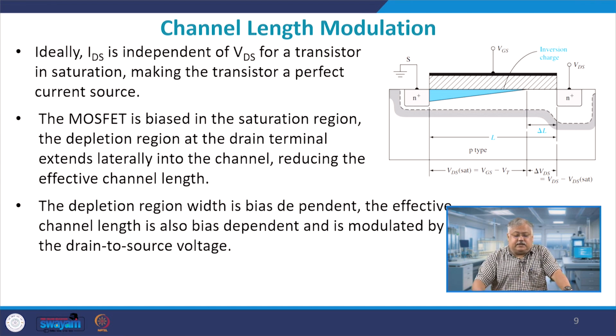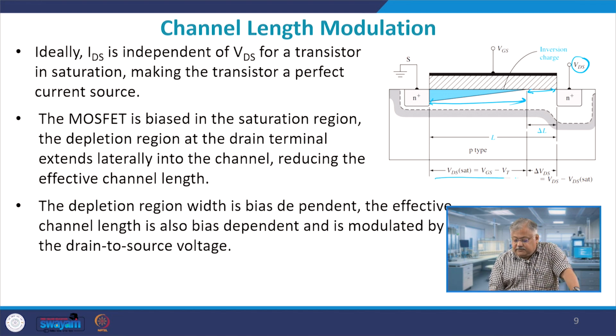We have already discussed channel length modulation to a larger extent earlier, so I will just touch and go in this case. If you look very closely here, as the VDS value increases, this depletion width will increase because of the reverse bias, and therefore, this blue side will go on reducing, and that is basically delta L. And therefore, if you look down, VDsat is VGS minus VTH. Why? Because this is the point where the velocity is getting saturated. So, if you plot ID versus VDS, this is the point, and that is the voltage at VDS where this happens.